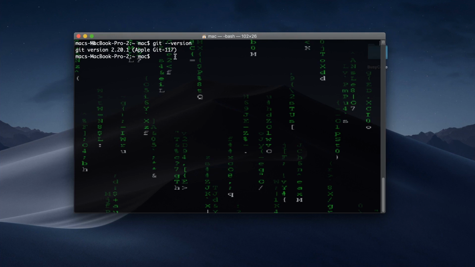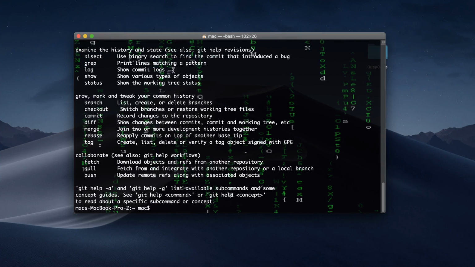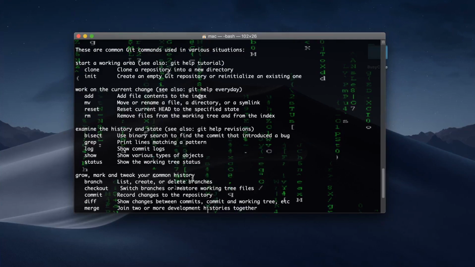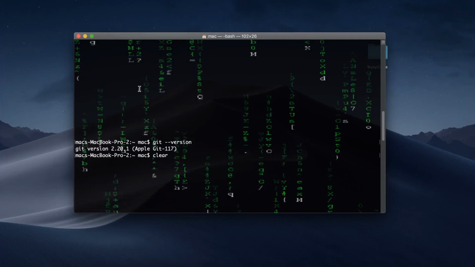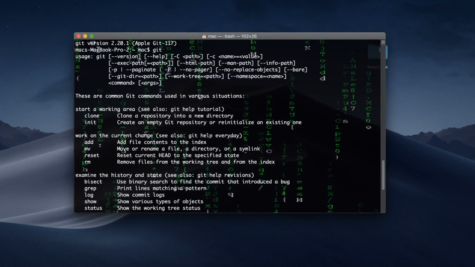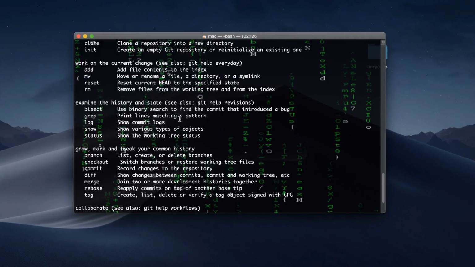And if you don't have it, you can type git. This is how I downloaded it, and then you press enter. They'll tell you you don't have Git, do you want to download it and all that, and then you follow the direction they show you. That's one way of downloading it. We look at the second one when we look at how we download it for Windows as well.